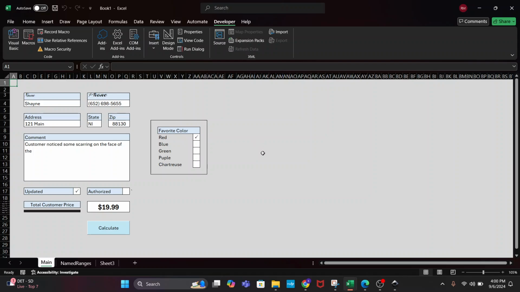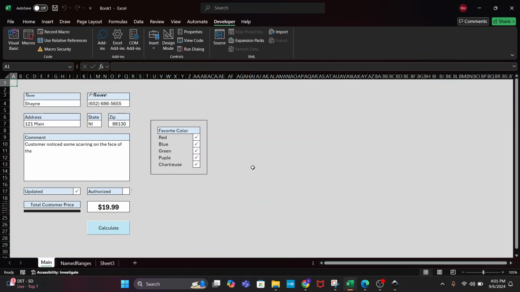Like maybe my favorite color is red and my favorite cake is chocolate. I don't want to click chocolate over here and then have chocolate undo red. I don't want that. So I want my code to actively and selectively seek out the correct functionality, right? I want to click red, I want blue, green, purple, and chartreuse to uncheck.